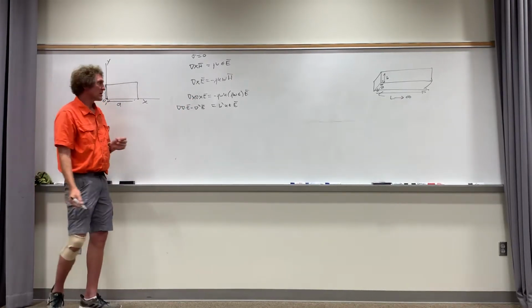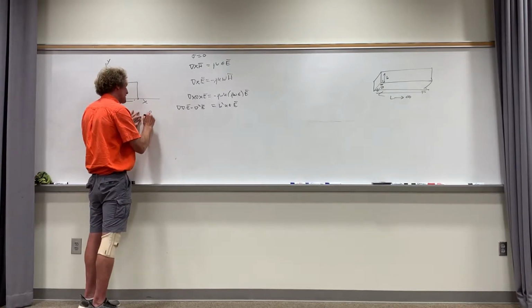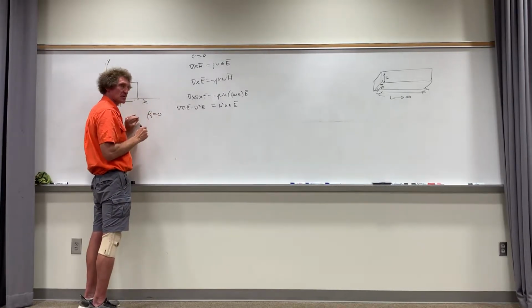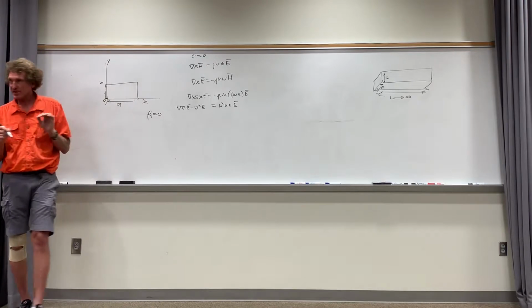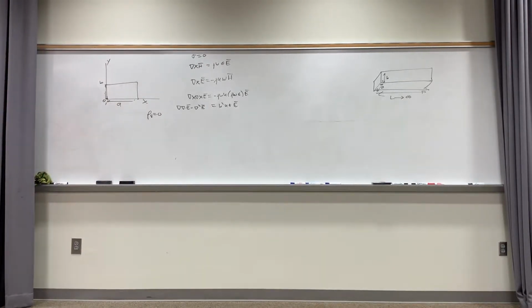Now, one other thing we do: we say that it's charge-free, or the volume charge density is 0. Does anybody remember why I said that? I know it's a Friday. Anybody? There's one particular thing we can simplify. Take a look at that divergence of E. What is divergence of E equal to?